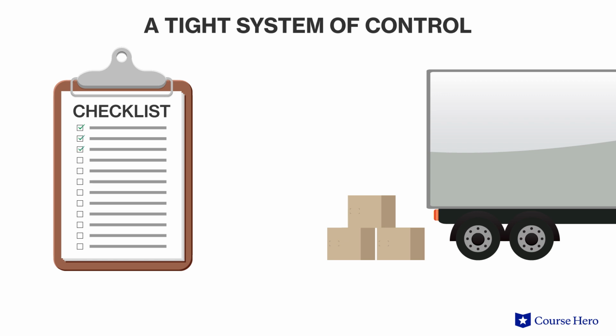Imagine a very tight system of control on inventory. Before every good is shipped, 12 approvals are required. This could be extremely effective in ensuring inventory is not stolen, but it also severely slows down the shipping process. It also demands a lot of paperwork and employee time just seeking approvals. In turn, the company loses efficiency and is no longer competitive. Clearly, the cost of the internal control does not outweigh the benefit.